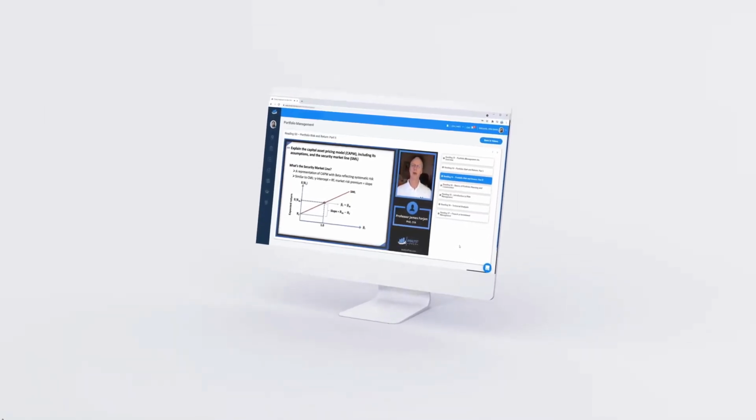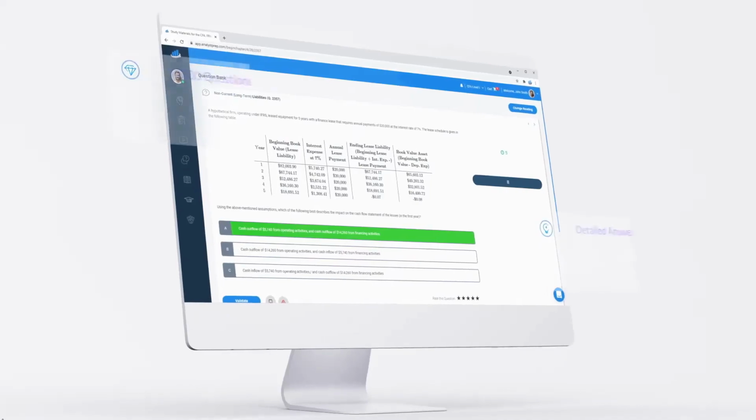Now, if you went that more traditional route and got the educational credits done through your university classes, depending on how good your professors were, hopefully they were giving you quizzes and exams throughout the semester that sort of corresponded to how questions are going to be asked on the CFP exam.